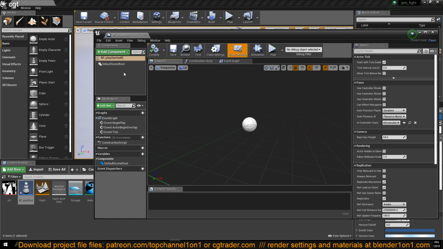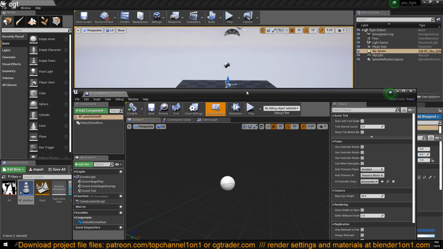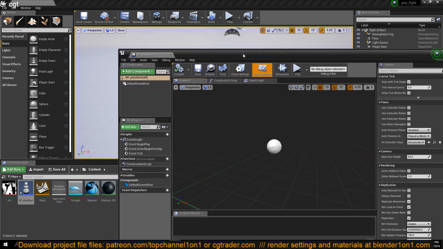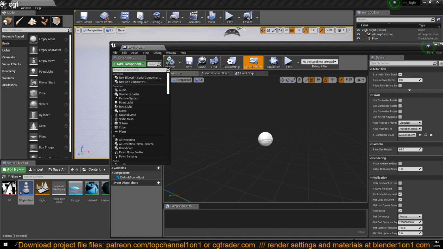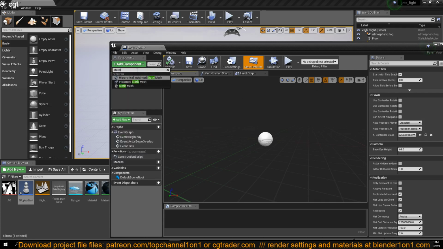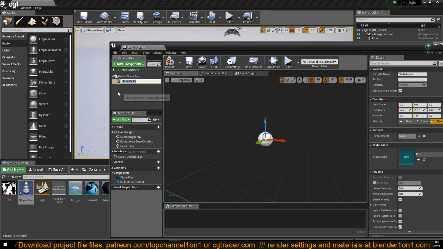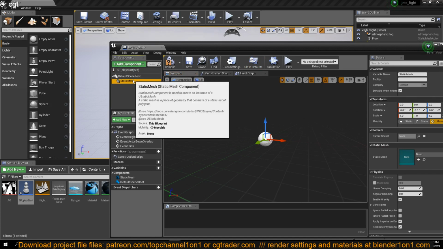So say we want to have the user control our jet fighter, flying around in this area. Under the components here in your blueprint, click on that to add a static mesh. So this is going to be our object. If you search here, static mesh, you see it will add a placeholder for you to insert the mesh. After that, you can just select that here.